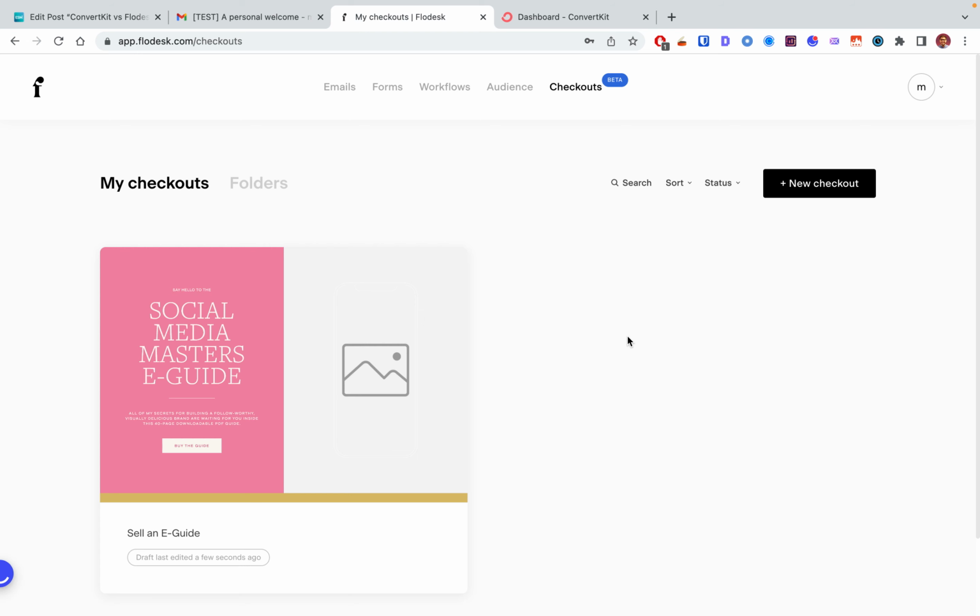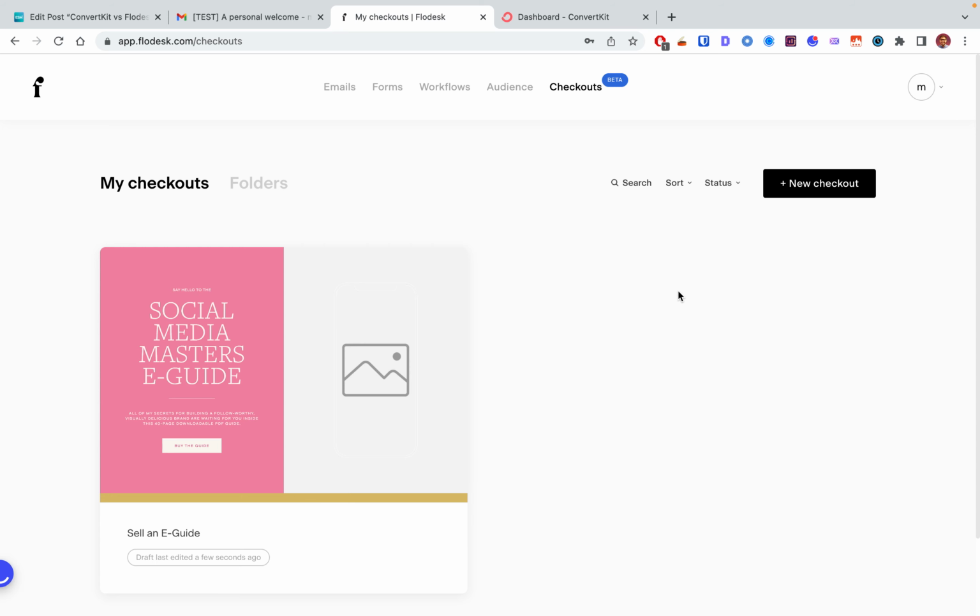It's standard, $38 a month. So in the long term, when you have, say, 10,000 email subscribers, you end up paying something like $190 to ConvertKit, and if you consider using Flowdesk, you'd just be paying $38. And this pricing difference increases a lot more as the number of subscribers grows. So that's the second thing that's pretty great.